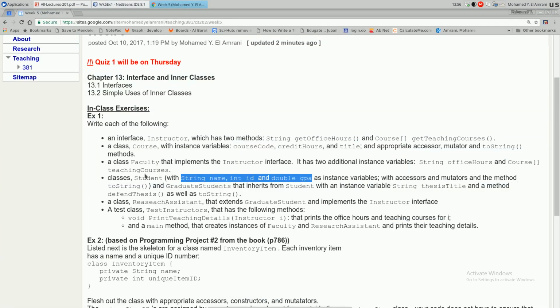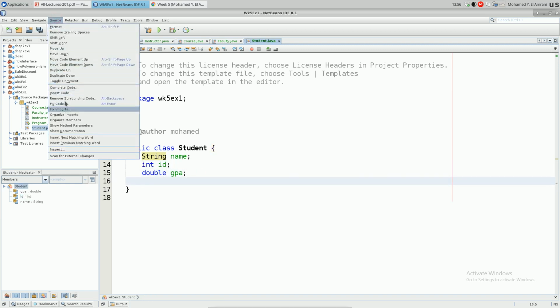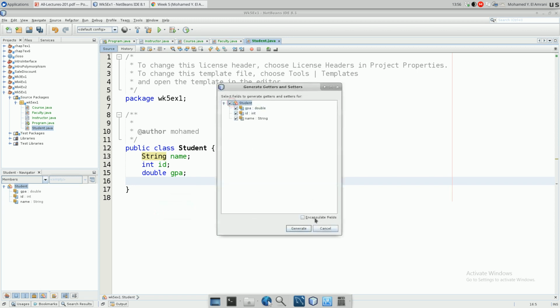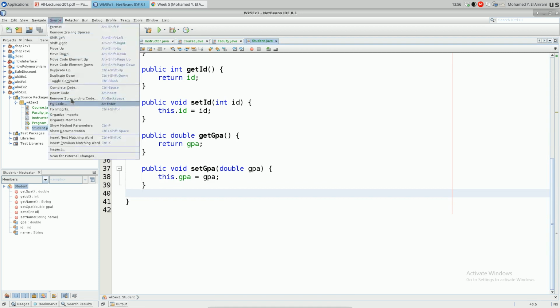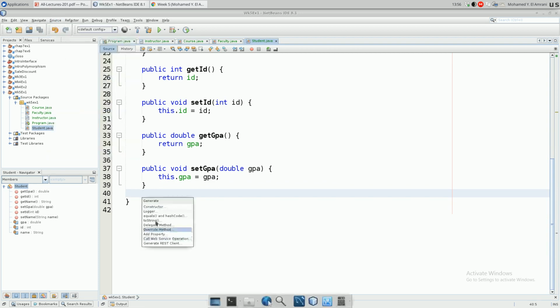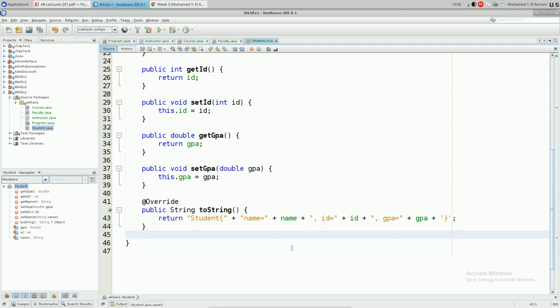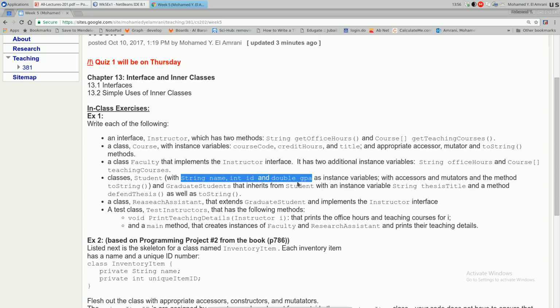And with accessors, mutators, and toString, that's easy. You just click on source, insert code, getters and setters, select them all, encapsulate, generate, done. Now I need to insert the same thing, insert code with the toString, and it's done as well. So now I'm displaying something, and let's continue.